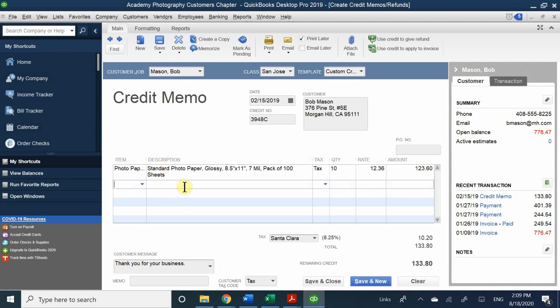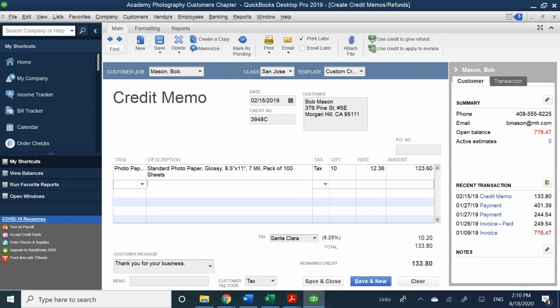So what you're going to do here is, we have it here as 10, at the rate of $12.36, which gives us a total of 123.60. What we can do is go ahead and apply the discount, as long as we have the discount for the item.